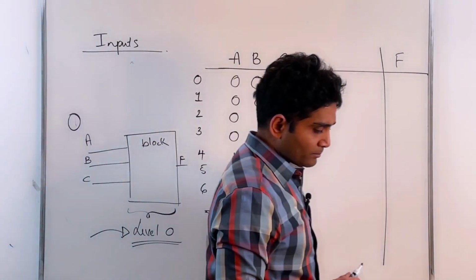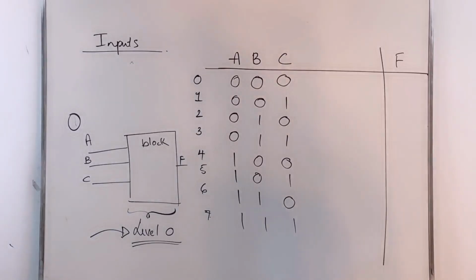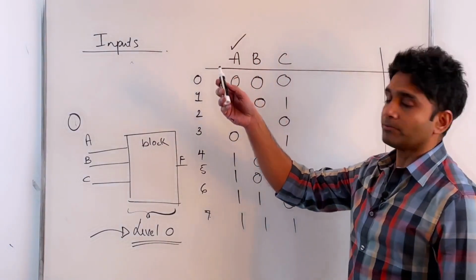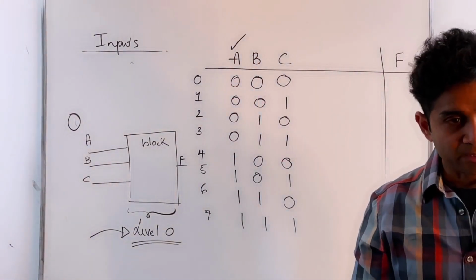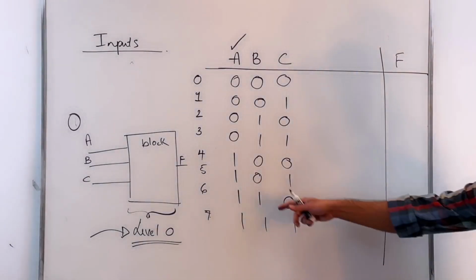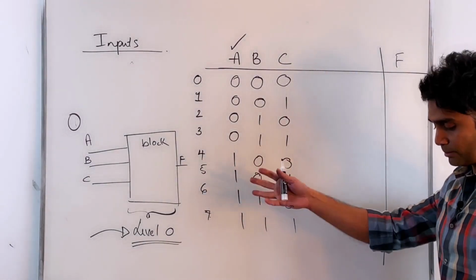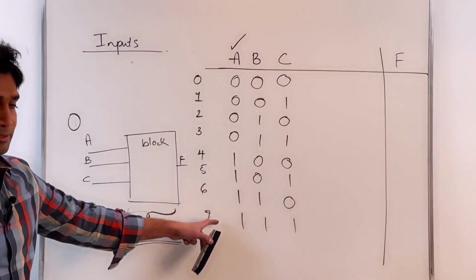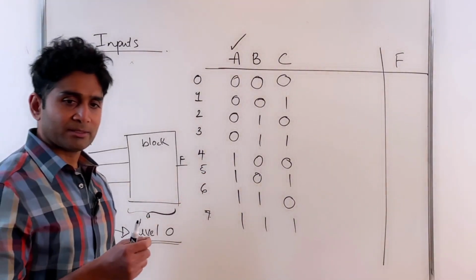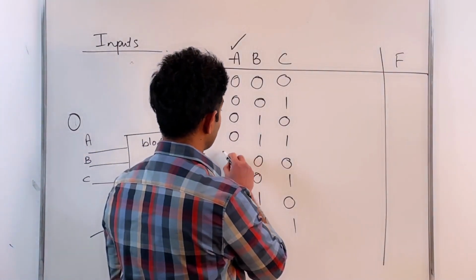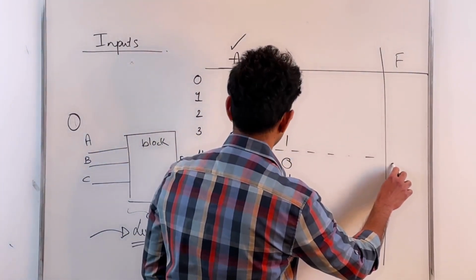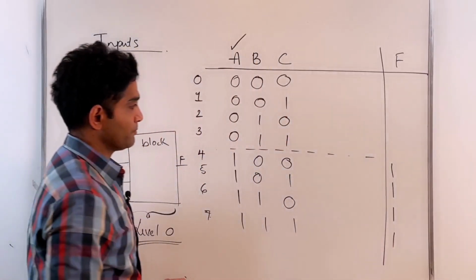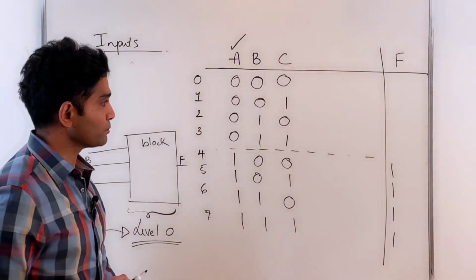All right. Now let's look at F. My F is true if A is true, regardless of B and C. If the system overheats, then the sensor A kicks in. If A is true, that is indicative of the system overheating, so F is true. So I can already directly write here, for all these combinations, my F is true. For what other combinations is my F true?